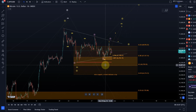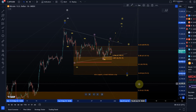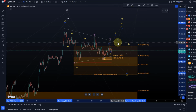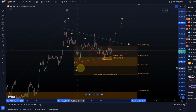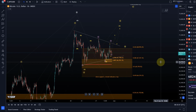Below that level, there's one more chance for the yellow wave count to succeed, and that would be with a wider wave 4. If the price is forming a wider wave 4, then from a little bit lower, the price could start a fifth wave to the upside. However, in this case, the support area around 64,374 must hold, because below that level, I can't really justify this as a fourth wave, which means in the case that we break this micro support area, we're likely going to dip into the lower support area. Until then, actually no change.